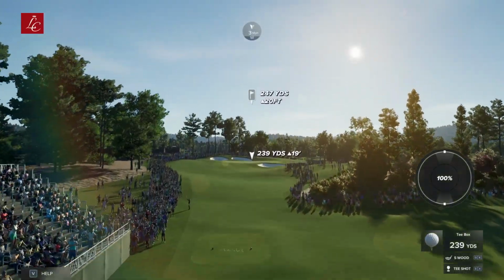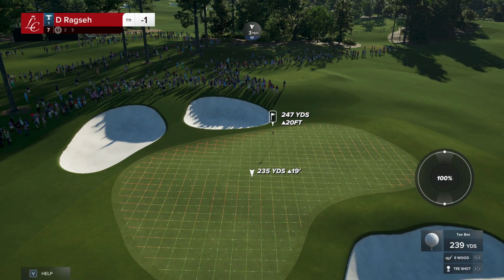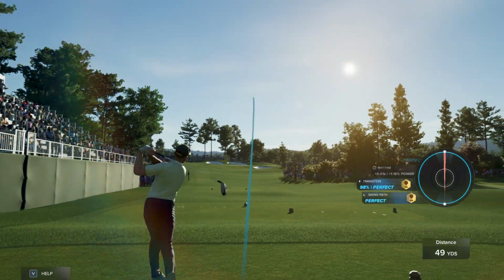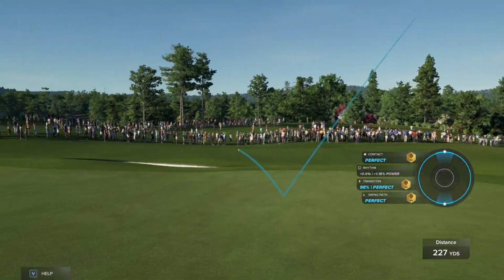The 7th is a par 3 with 3 greenside bunkers. Long par 3 down the hill, but plenty of room to land your tee shot out to the left and have it camber onto the green. That was right on target.